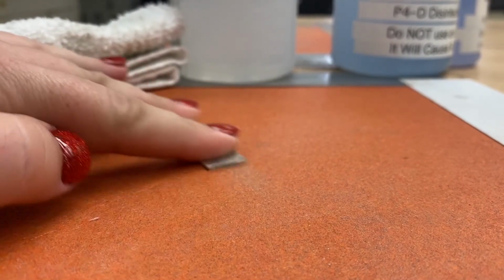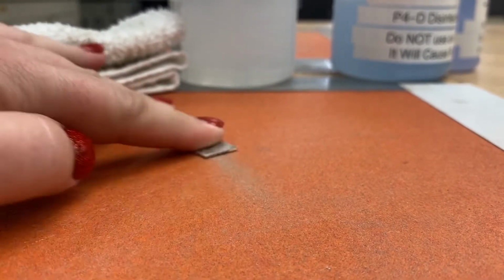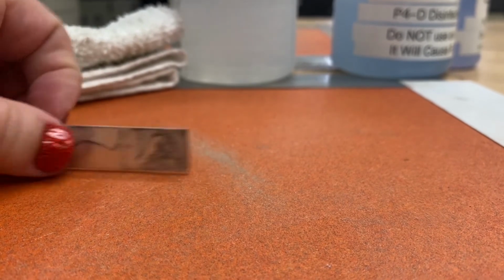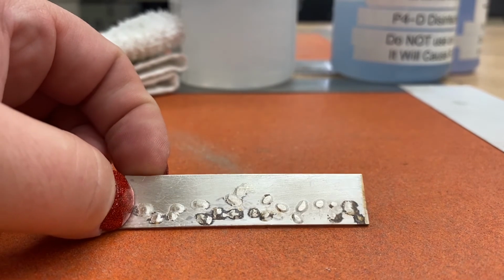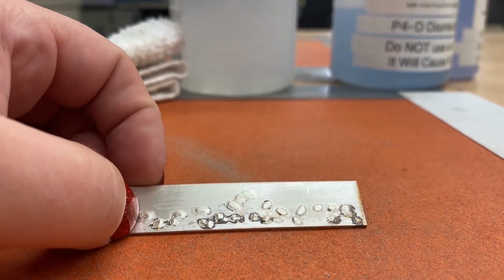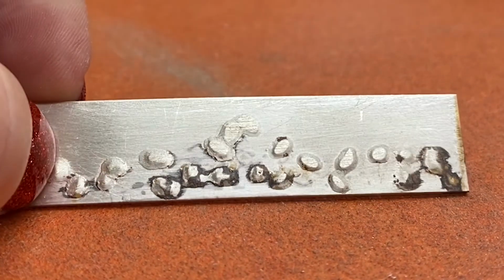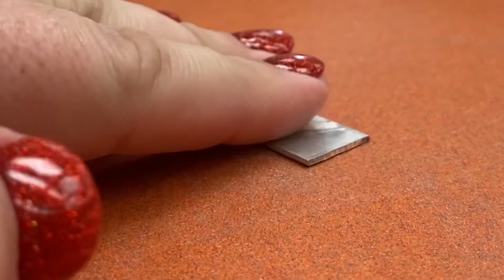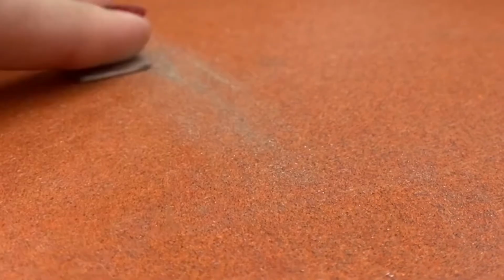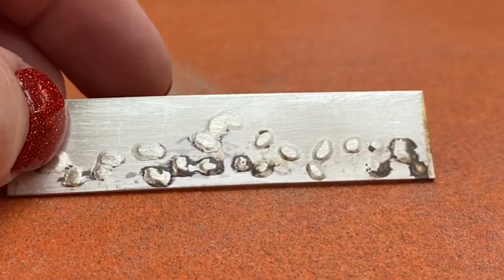You don't want to sand all the way down. Don't sand the solder off. Just flatten the solder down. That's going to make it easier to have it sit on our base piece, our bottom piece of sandwich. You see how this side, they have nice little plateaus on the top. This side is still pretty bumpy, so that means I must have been pressing harder on one side than the other. Okay, so it should look like that. Do not sand it off or you'll have to start over.